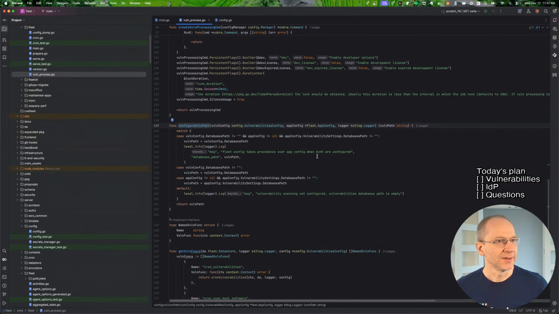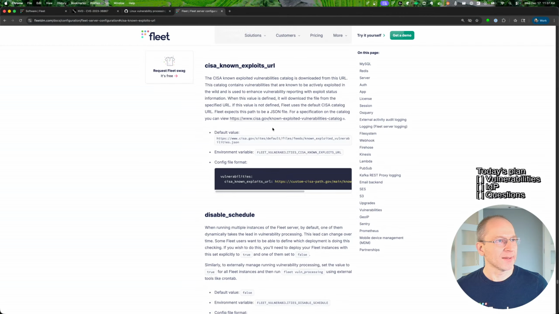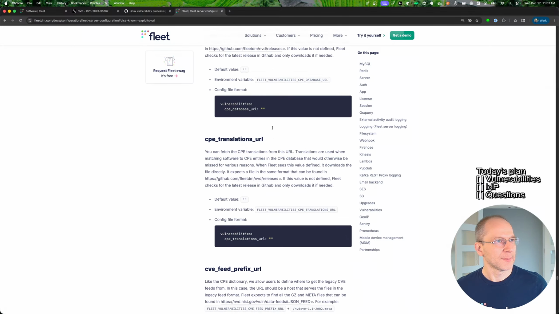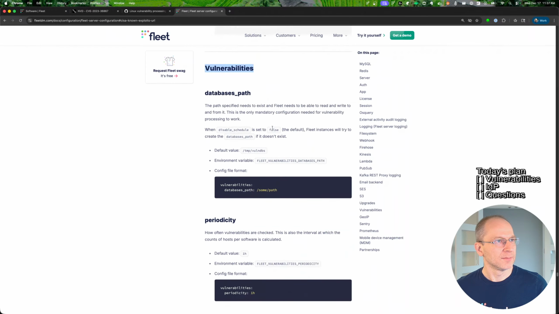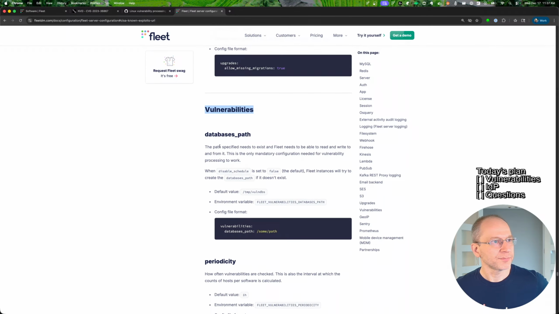We know it comes from here. Databases path. Okay, to and fro. This is the only mandatory configuration.